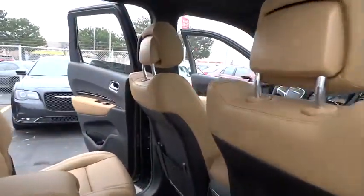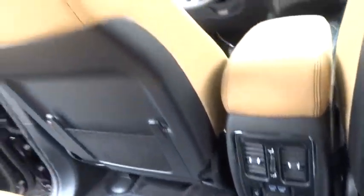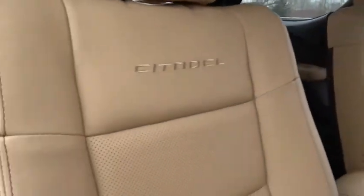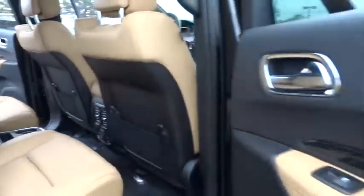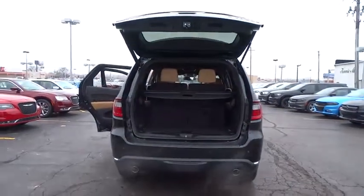Here are some of this vehicle's great options: power passenger seat, tow hitch, traction control, dual airbags, air conditioning, front alloy wheels, power steering, four-wheel disc brakes, universal garage door opener, center armrest, security system, heated front seats, heated steering wheel, electronic stability control, trip computer, compass, fog lights, rear window defroster, power windows.